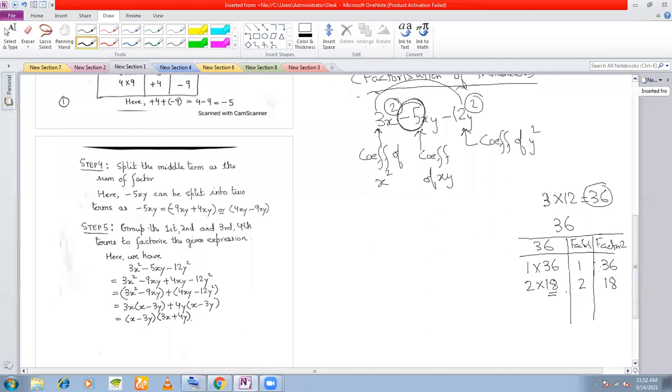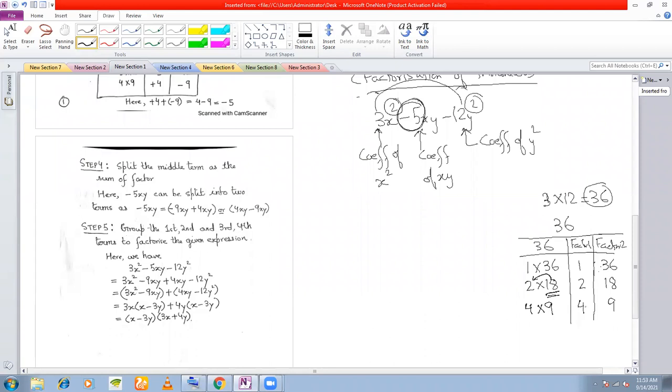Now if you see, 18 is here. 18 can be divided by 2. So what you do is you take 2 out and you multiply, you get 4 into 9 as the other factor, right? So what are the factors? You're getting 4 and 9, right? Now let's see, if you add 4 and 9, will you get minus 5? You will not get, you will get 13.